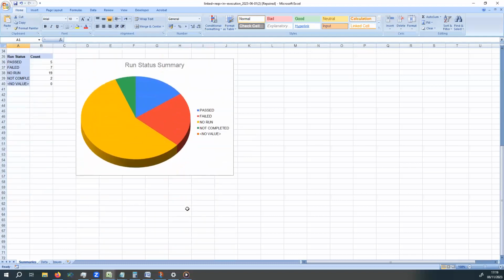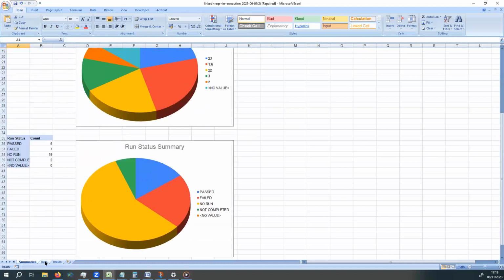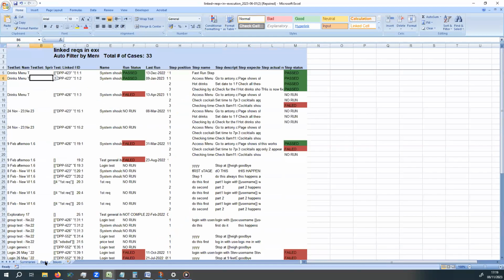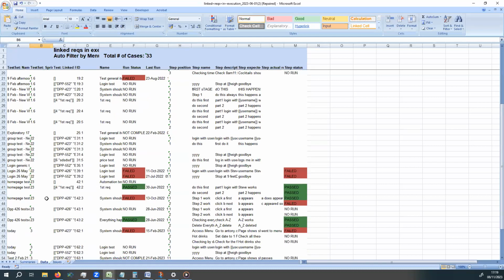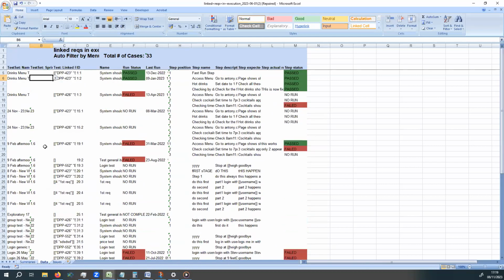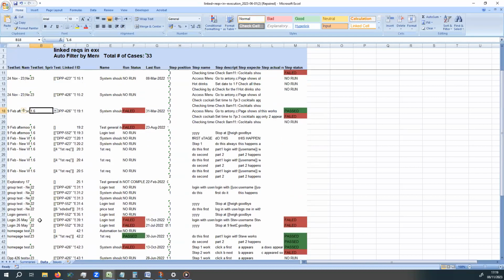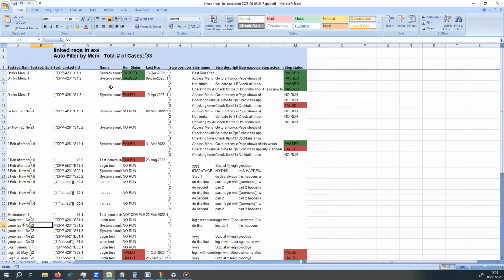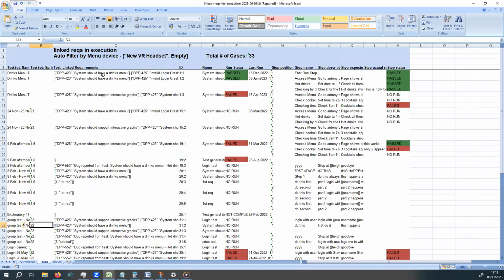Here we are, we've got some charts, which you could customize. And bear in mind, not just this, everything in the report is customized. So here I've got my test week name, I've got my sprint number, which is blank because I haven't filled it in. Oh, yes, I have. There we are. 1.6 sprint, etc. I've got my linked IDs of the tests over here, my issues ID, my test linked ID over here. And I've got my issues over here.